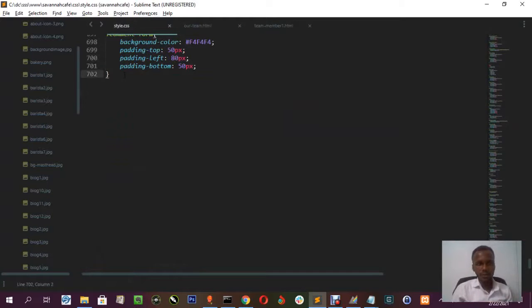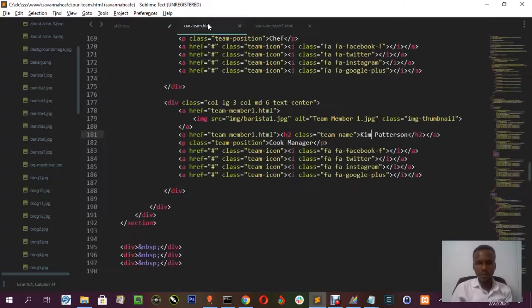All right, so for the first styling that we're going to do, we start with the team name. We'll use this team icon too. So remember this where the team name is, that means this, the team position and the team icon.